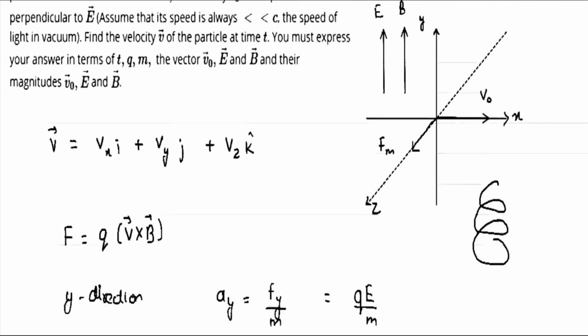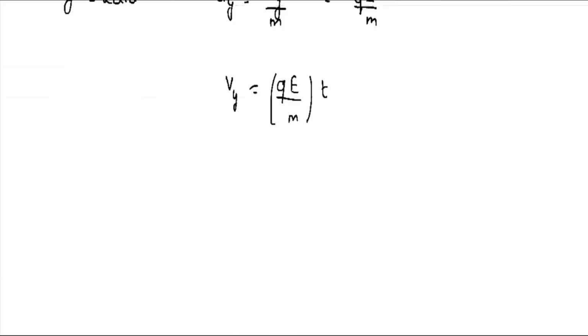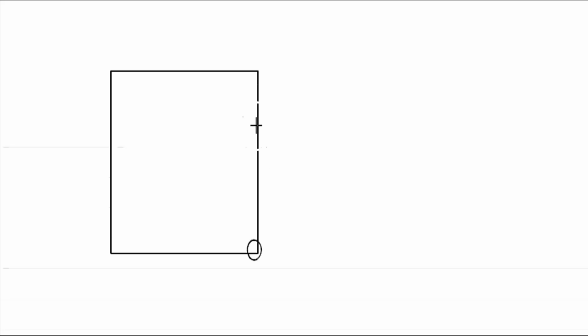Let us come to velocity in the x and z directions. Now let us assume that at any instant of time the particle has traversed a distance like this, moved through an angle theta. I'm just drawing it in the xy plane. So if we draw it in the plane, let's say this is our xy plane, sorry, xz plane.